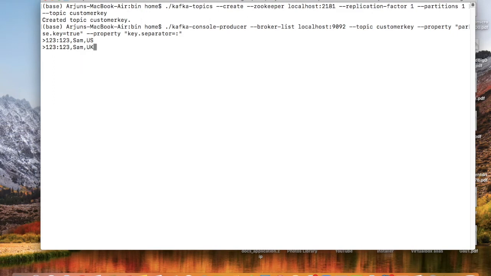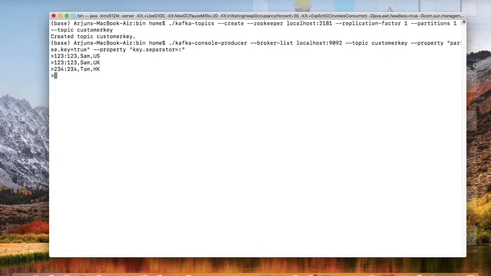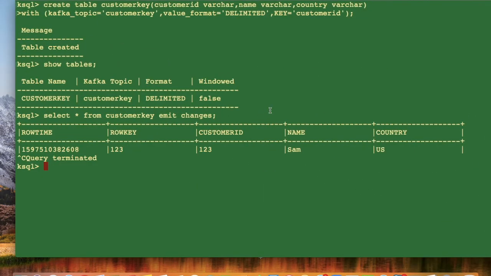Okay, and also we will insert one new record as well, 234. Let's name it Tom, and he's in HK, Hong Kong. Okay, now see how KSQL will behave for these record sets. So let me again query the table.